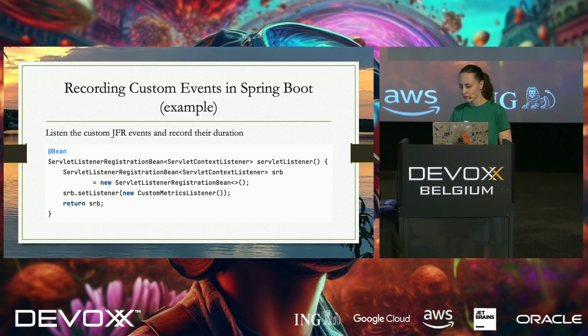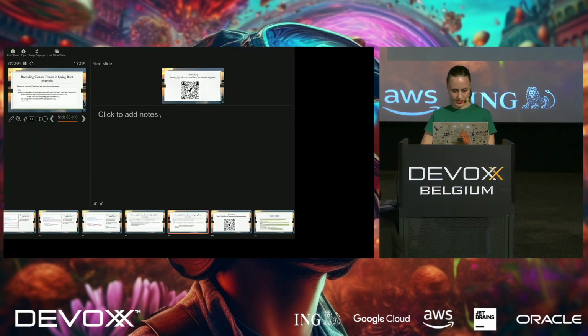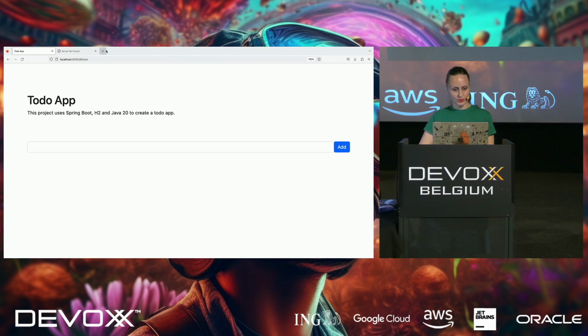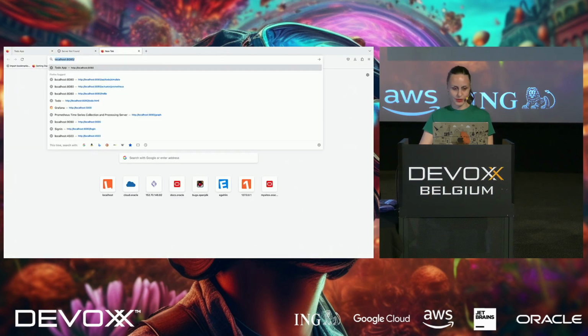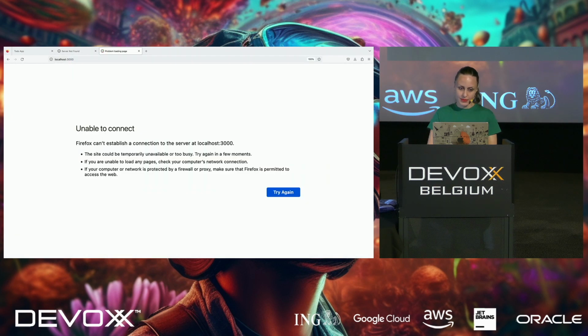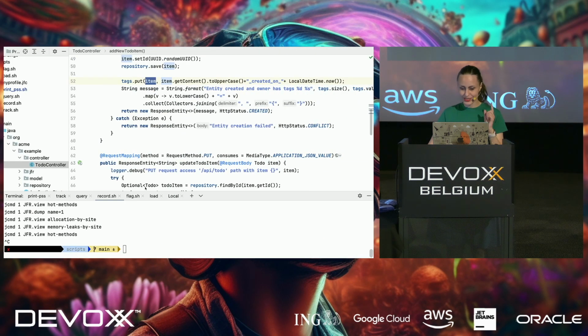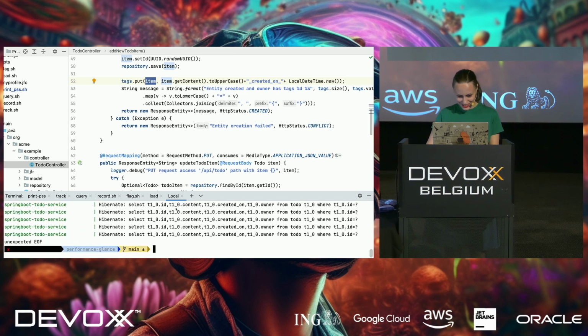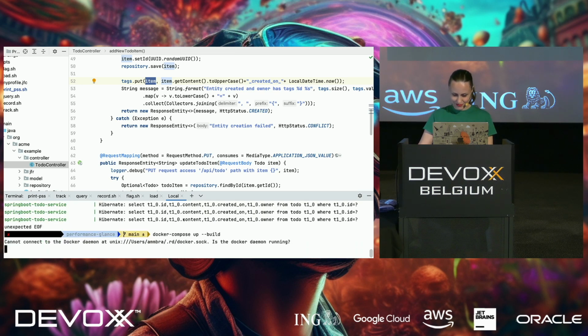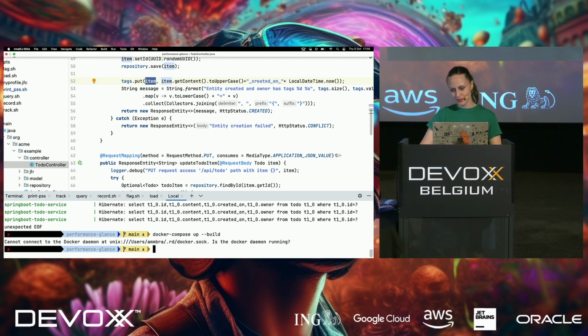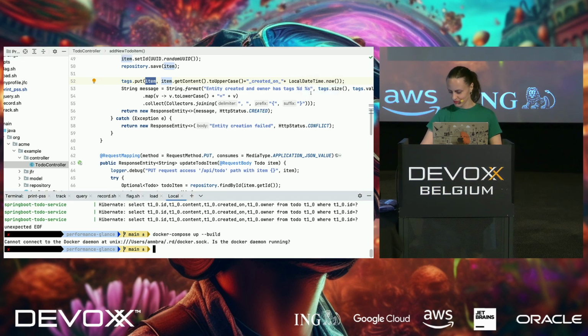So, that being said, let me see, can I get you? Because my application, hopefully, is still running. Huh, it's not running? It died. Damn. Yes, is the Docker socket still up? I managed also to kill my Docker socket.